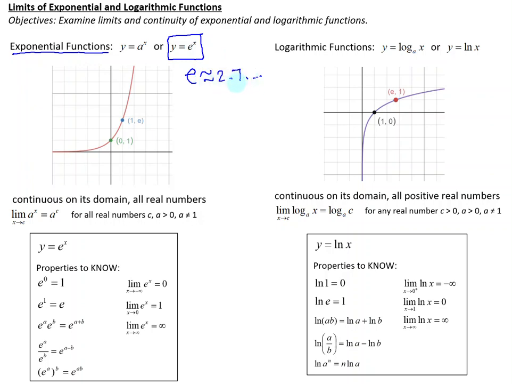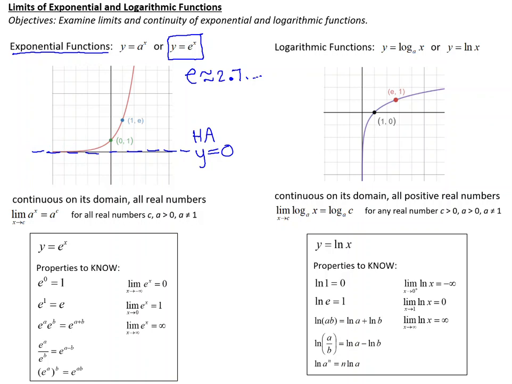We must remember that because e is a positive number, remember that e is approximately 2.7, but it is irrational, so it's a decimal that keeps going and going, very much like pi. Anyway, it's always positive. So while it looks like it's getting to 0 here, it's actually just getting closer and closer to 0. There is a horizontal asymptote that is not sketched in that we want to remember, and that is y equals 0. So as the graph moves to the left, the function's getting closer and closer to 0.